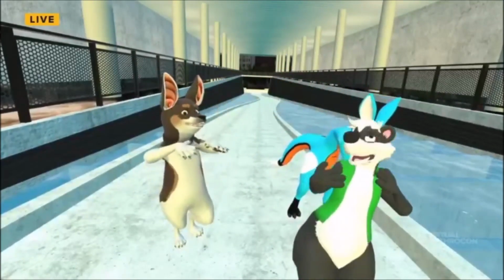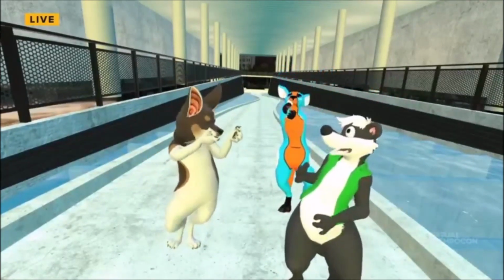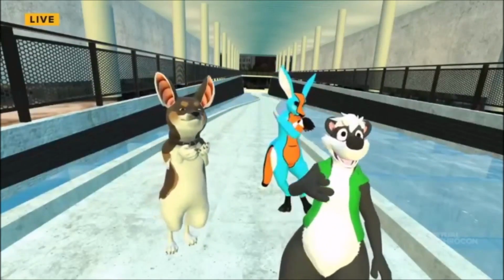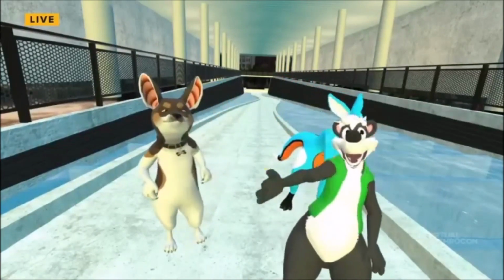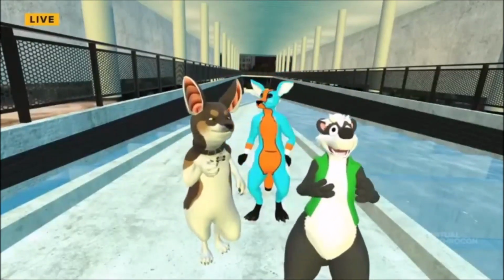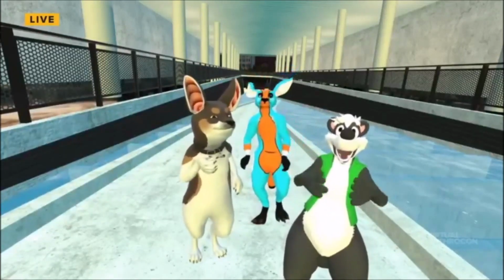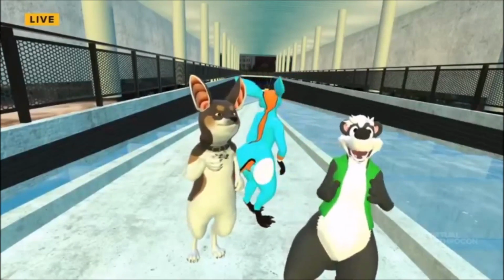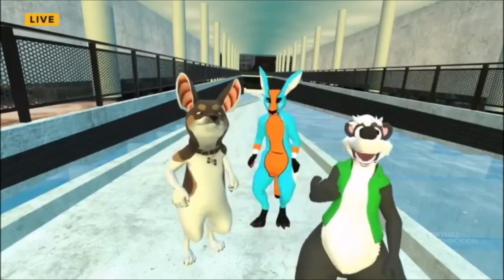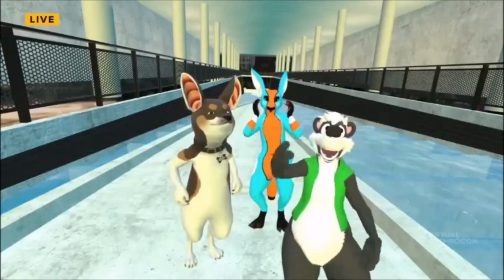You don't want to waste the CPU or GPU cycles, because the cycles are very precious. Optimization is something everyone should worry about. But a lot of times in VRChat, you'll see that you have to click on a door and you teleport to a new world. That's called portal-based culling. It's a rendering trick, because there are so many things and so many people, so many avatars, you want to be able to turn off parts of the world. It's very simple to do. All you do is set it up in VRChat so that if you click the door, it turns off the world you're coming from, turns on the world you're going to, and teleports you to that world.